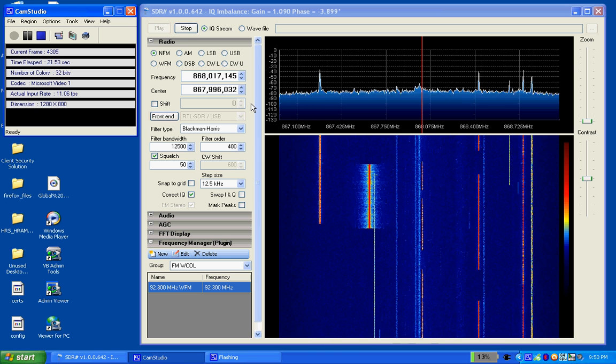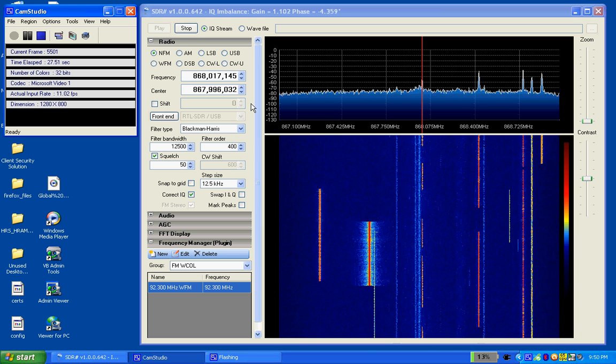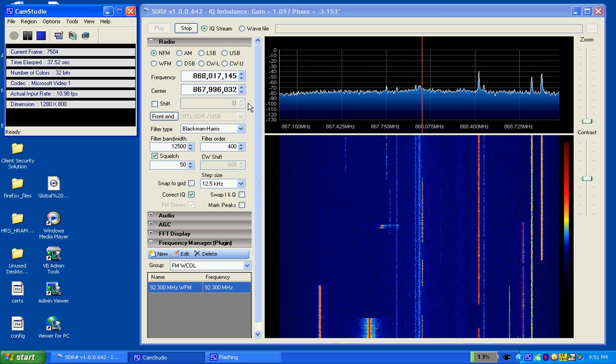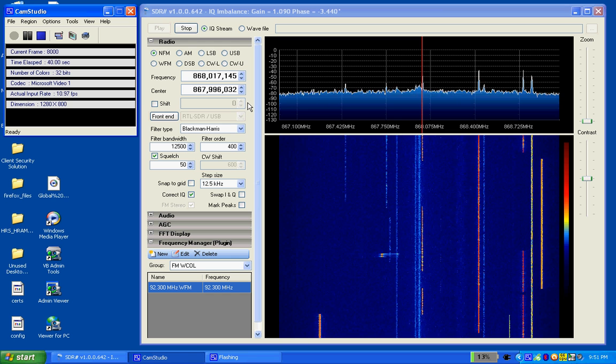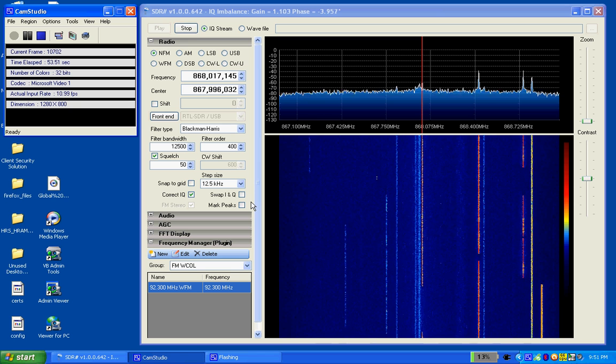It's capable of picking up from 65MHz up to 1.8GHz. I've listened to some police frequencies so far, of course your FM broadcast band, weather, amateur radio, VHF, UHF bands. The neat thing about it is the dongle itself sells for $19.95. It's an SDR and it's got plenty of capability to play around as a receiver.